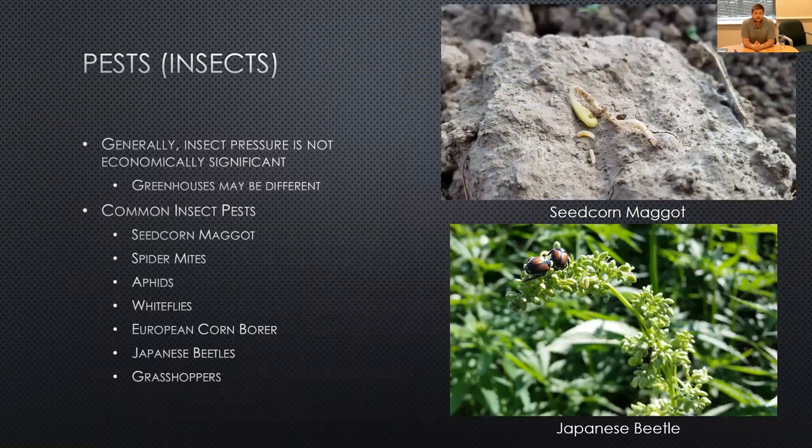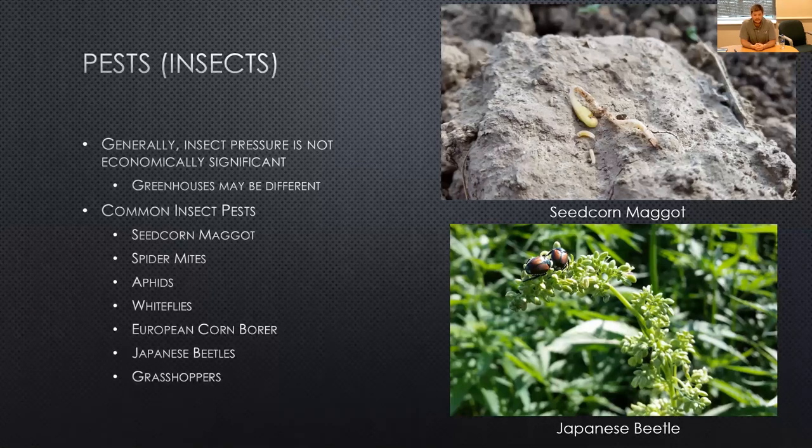As far as insects, we did not have much of a problem with insects in the grain crop last season in Wisconsin. However, we did see a significant amount of seed corn maggot, which was the picture in the upper corner there. This was not expected. Seed corn maggot is a pest of hemp, but it has never been noted to be a significant pest. Western Wisconsin seemed to have a significant problem with this last season. In the photo there, you can see the two seed corn maggots in the foreground. There is one crawling away in the background, and this off of just simply one seedling.